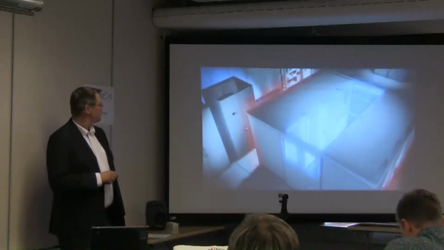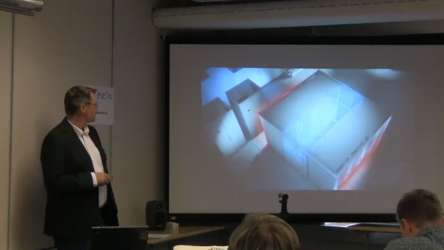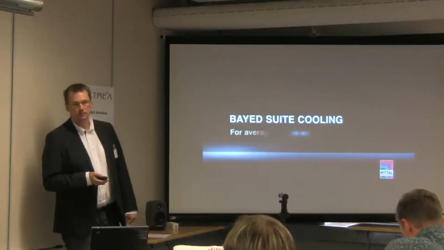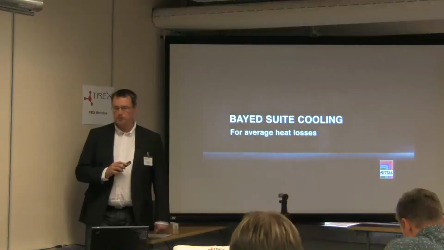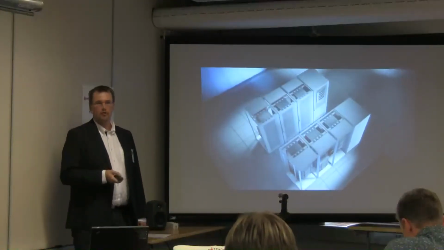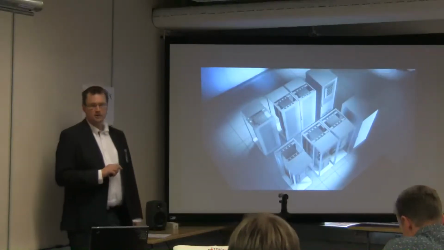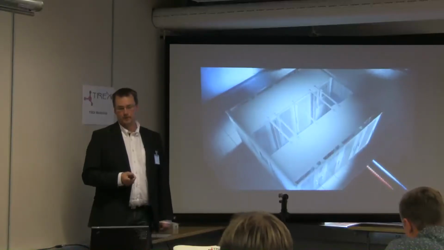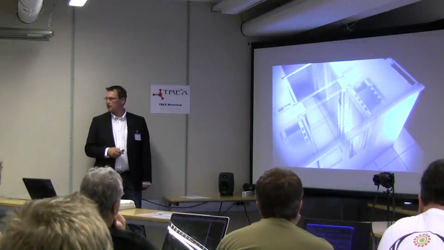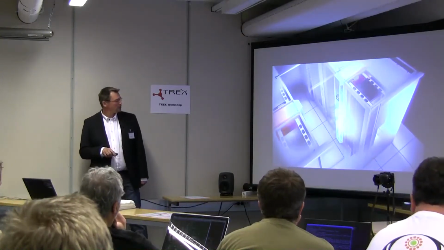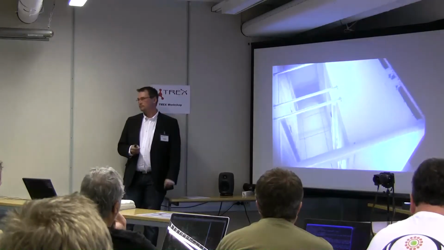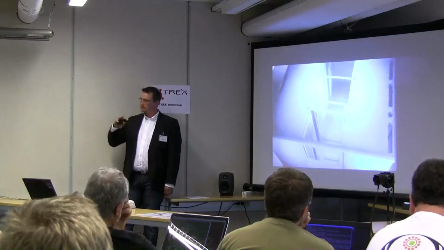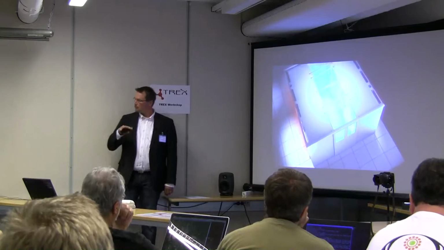The easiest way to get more benefit is to use a cold air system, just covering up the corridor between these two cabinet rows. If we want a more efficient cooling method, then we use in-row cooling. We replace those crack units with liquid cooling units that are installed in the rack row between the racks. Basically, we can do all the same features as we had with cracks, but we don't need a double floor, and the air is much closer to the cabinets. And we have steady cooling air temperatures on the whole cabinet level.